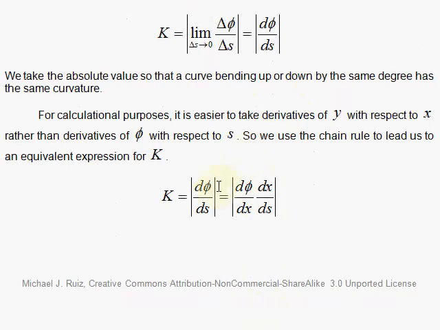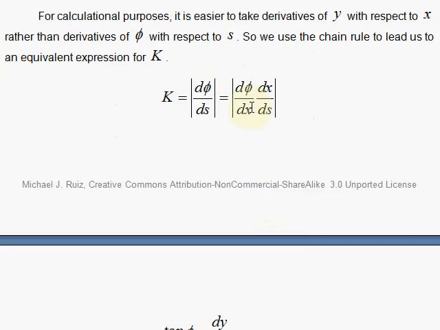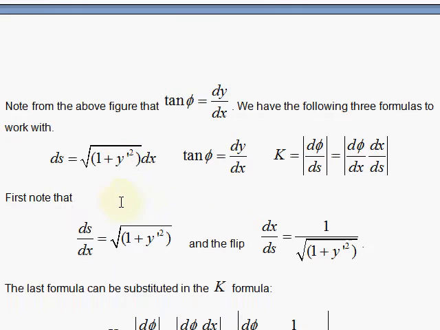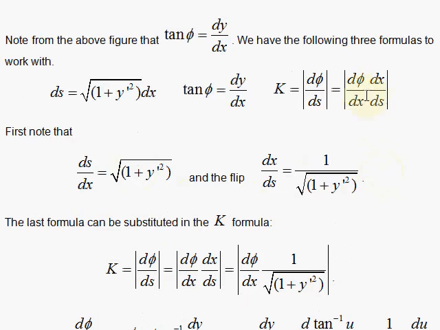Now, this definition is useful when we break it up using the chain rule. It's easier to calculate d phi ds as d phi dx and then dx ds. So doing that, I'm going to write that definition with the phi x and xs over here. And then we know that the tangent is the slope dy/dx, and we derived this formula earlier. So we can immediately find that ds/dx is a square root term, and dx/ds, the reciprocal of this, can be put into this second factor. So when we do that, we have d phi dx and this second factor substitution.